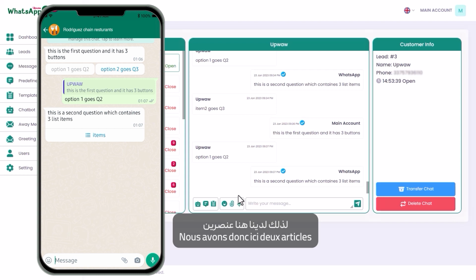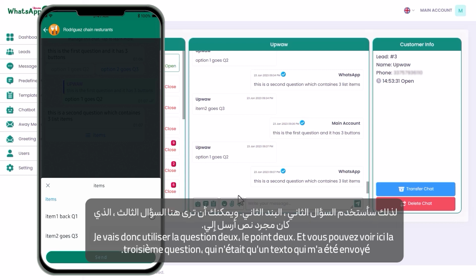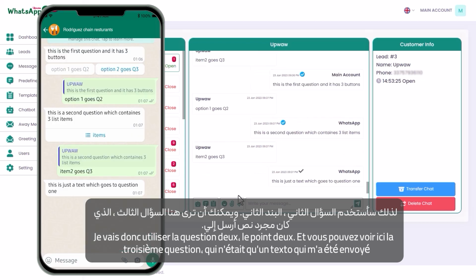Here we have two items. Item 1 goes back to question 1, and item 2 goes to question 3. So I will choose item 2, and you can see here the third question, which was just a text, sent to me.